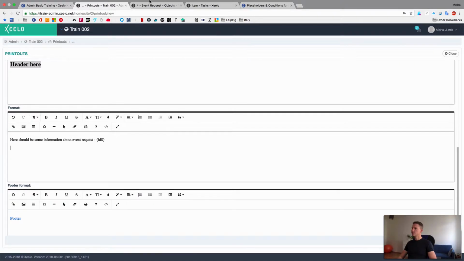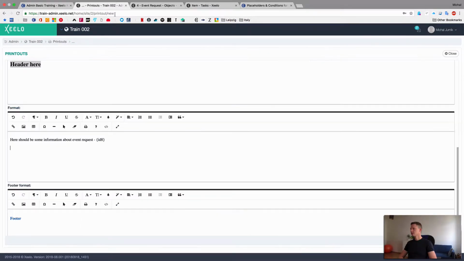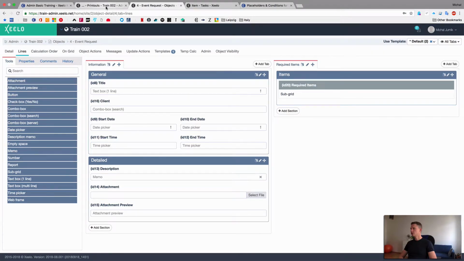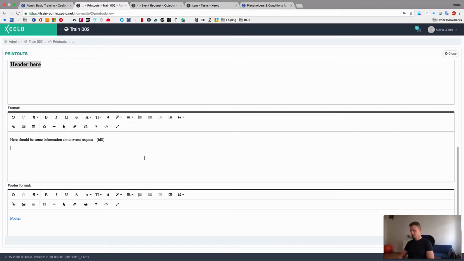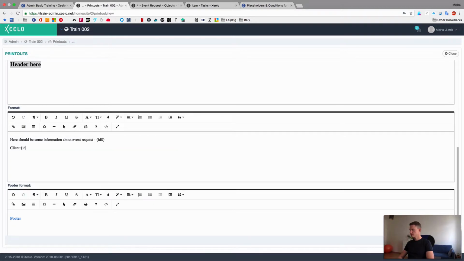And underneath, I will just quickly check what we got here. We can add client, and we can add, for example, required items. Client was ID 16. So client will be ID 16. Here we go.